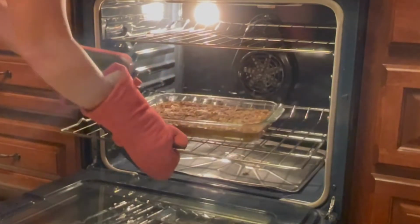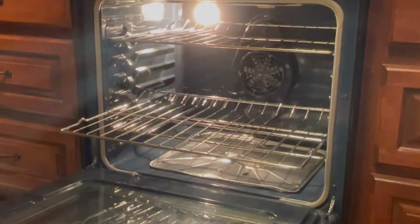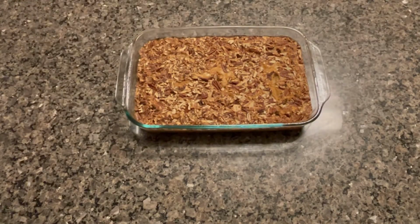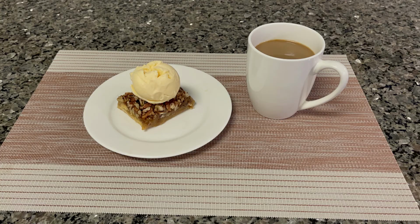Generally at about 32 minutes, it is mostly set and we need to remove it from the oven. I would not recommend going over 35 minutes or you will definitely overbake it. You will need to let the pecan bars cool to room temperature for about an hour or two. After it is cooled, move them to the refrigerator and chill them an additional 6 to 8 hours to fully set the mixture. And there you have it.